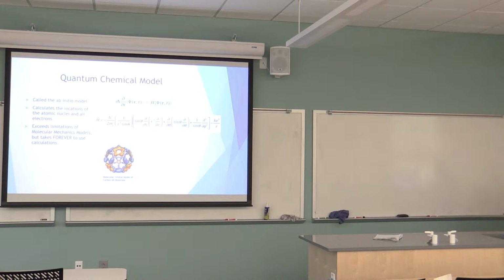Next is the quantum chemical model. It's also called the ab initio model, which means from the beginning. It's based on theoretical principles, and it's heavily based on the Schrödinger equation, which is right here. I don't know a whole lot about this, and for those taking physical chemistry, God help you. I don't understand any of this hardly, other than this is the Hamiltonian, which is a scalar value of the Schrödinger equation, and this equation involves polar coordinates to create these models.